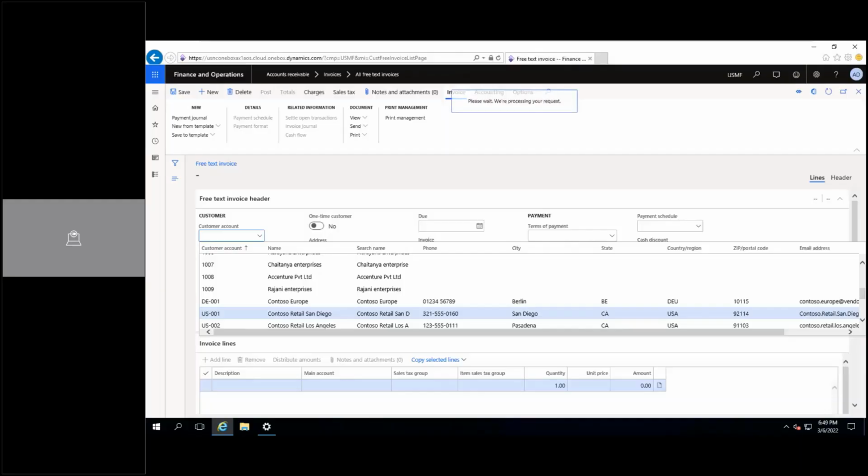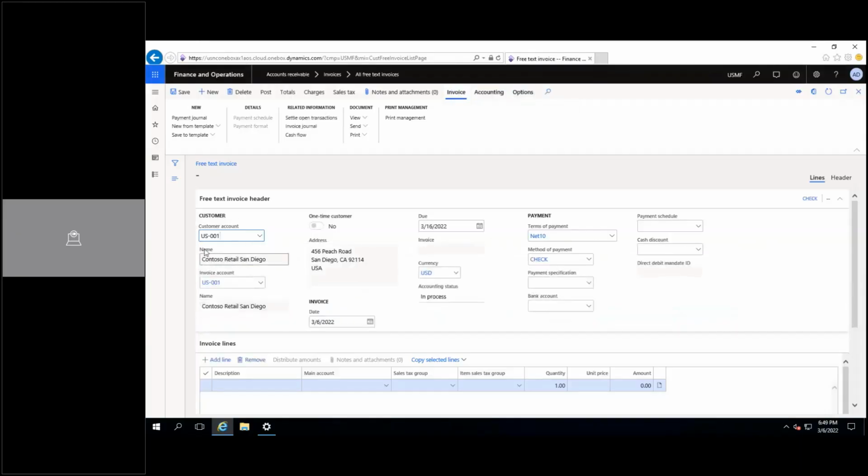In your demo data, if it is installed in your laptop, only US001 and US002 will be available. 1001, 1002 I have created manually. That is the reason it will not show in your lab systems. From the drop down, whatever you want you can select.